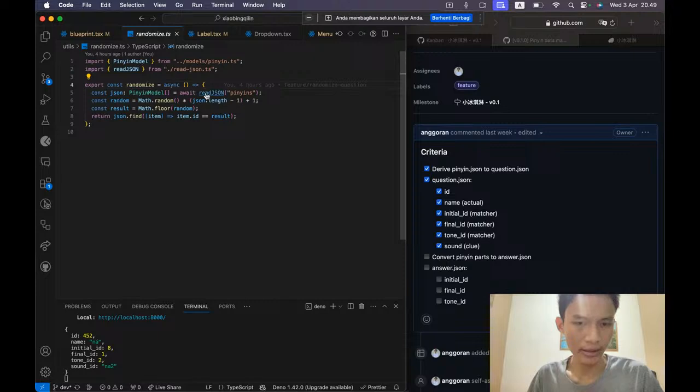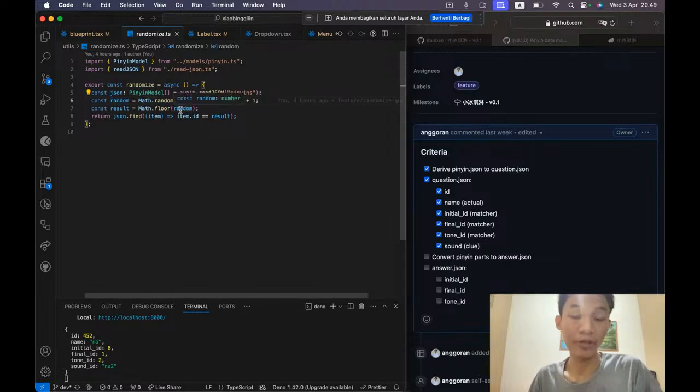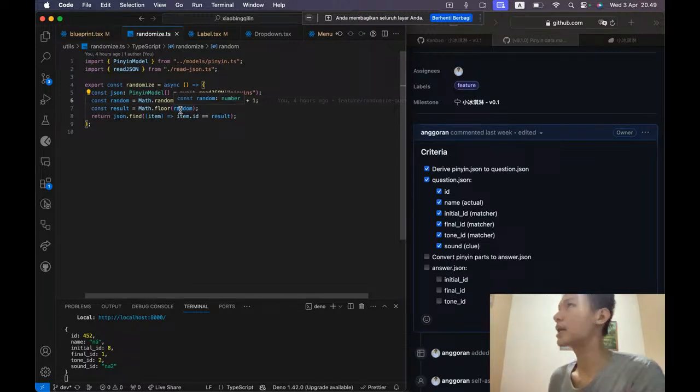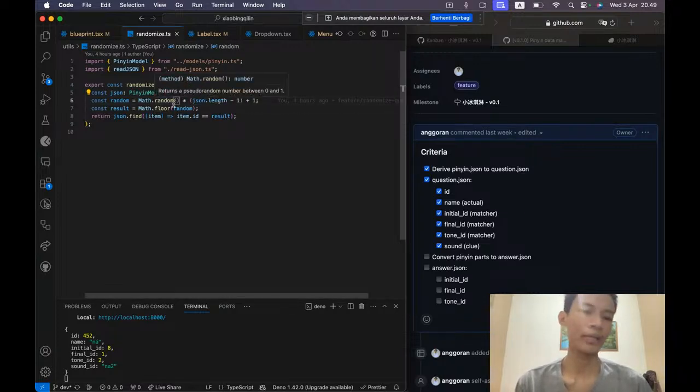So it reads the JSON file, which is the opinions.json, and then randomizes, Math.random. Math.random uses 0 to 1, so it's like 0% to 100%. So instead of it being built in with a range, we should create a custom function manually.